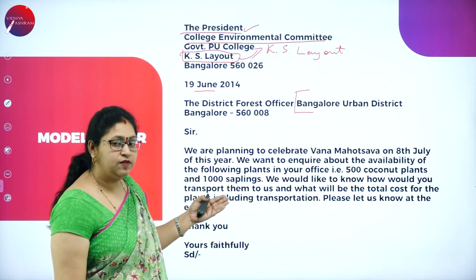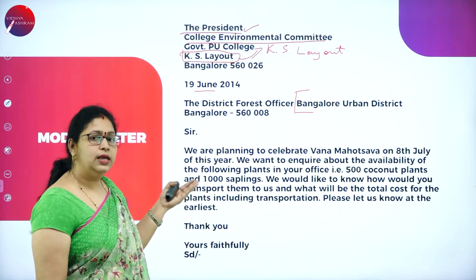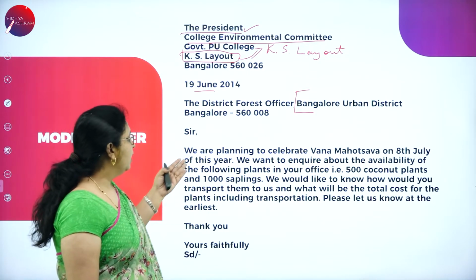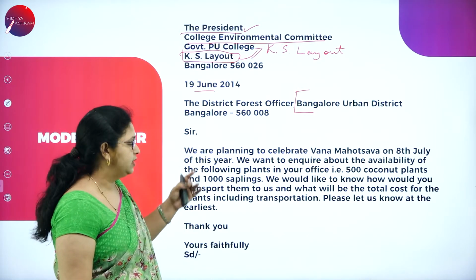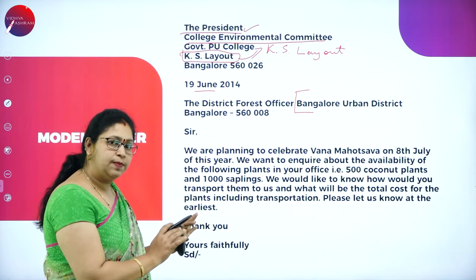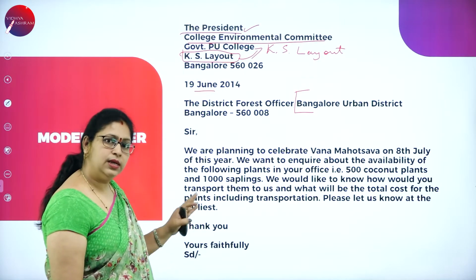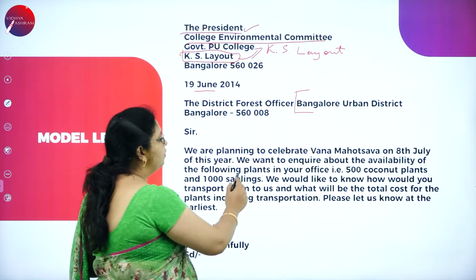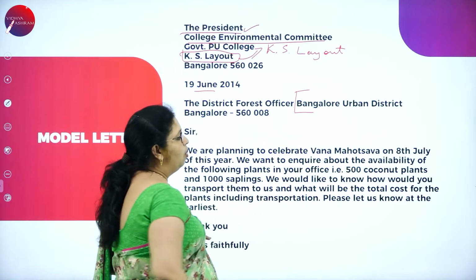So what all it should include? The plants, types of plants, transportation and cost. Let us see whether all those are included here or not. We are planning to celebrate Vana Mahotsava on 8th July of this year. So what is the plan? What you are doing from your committee, College Environmental Committee, that has to be here. We want to inquire about the availability of the following plants in your office.